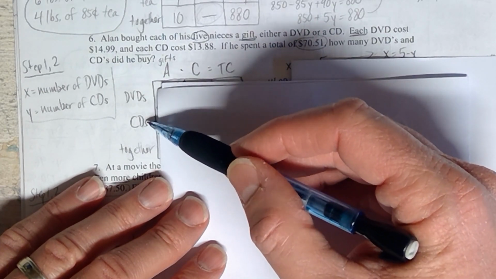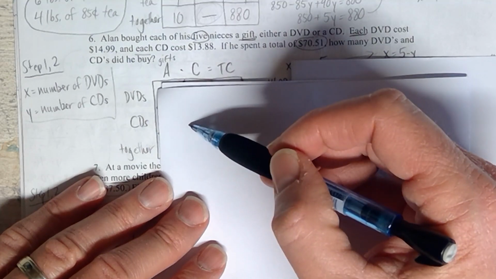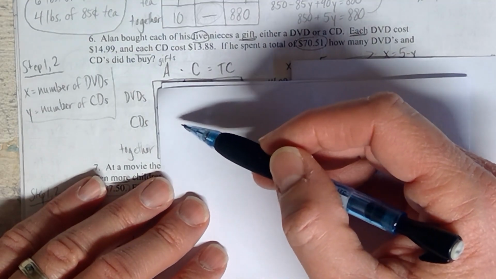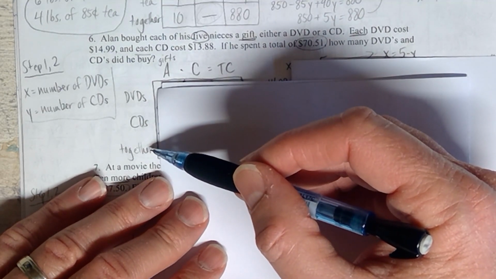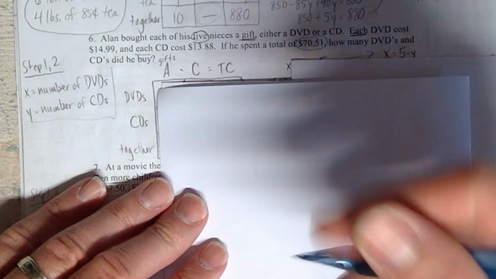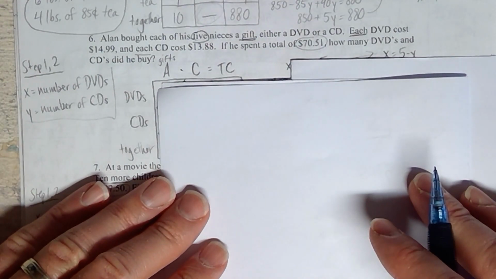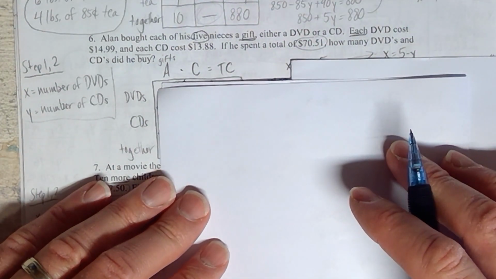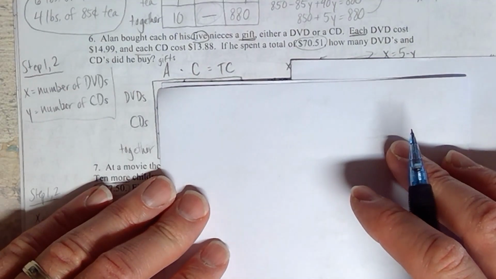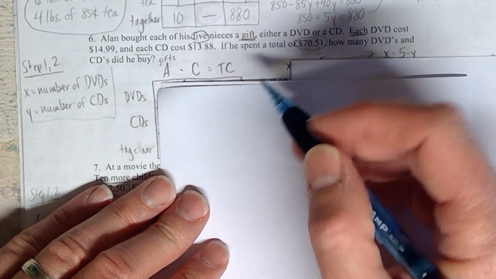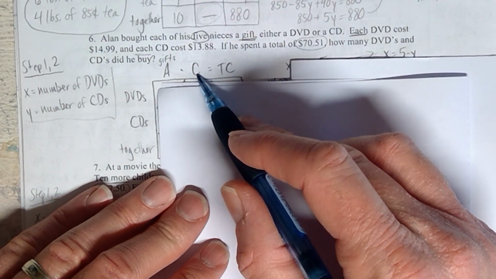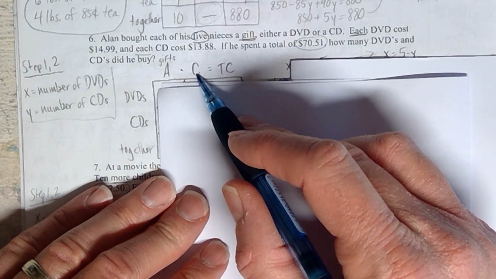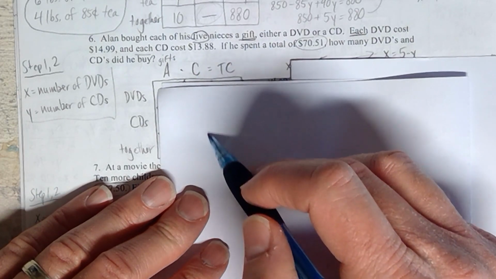The two things that you're buying together always go in these first two rows when you're doing this kind of problem. And then the together row again at the bottom. The DVDs and CDs together. Kind of like you're mixing them, even though we're not literally mixing DVDs and CDs the way we mixed the candy earlier. Now since it is cost per CD and cost per DVD, that's what would go in the middle.